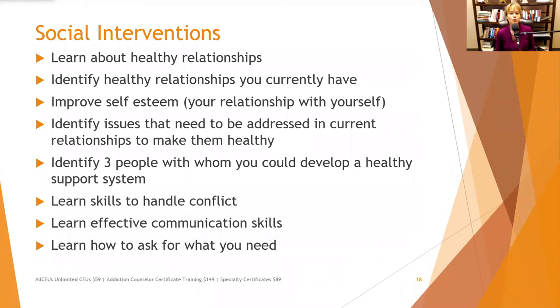Identify 3 people with whom you could develop a healthy support system. So look around and go, I might like to be friends with that person. Or start going to meetups, like hiking meetups or coffee or canoeing or whatever it is that you do, and meet new people to add to your support system. And set a goal of 3. That's not hard, to find 3 people that you might want to start including.